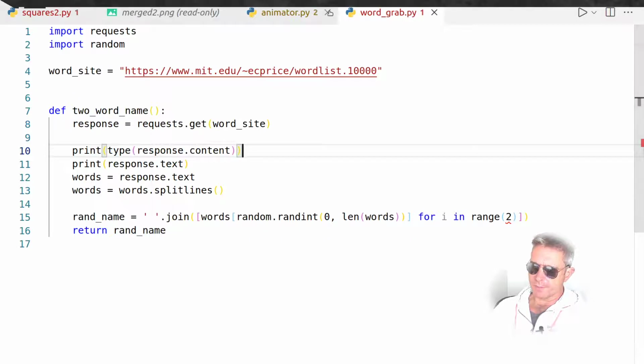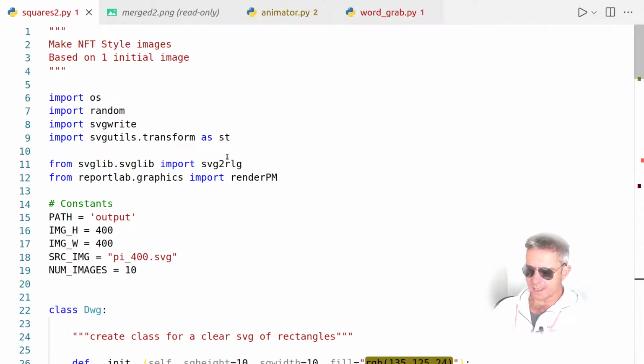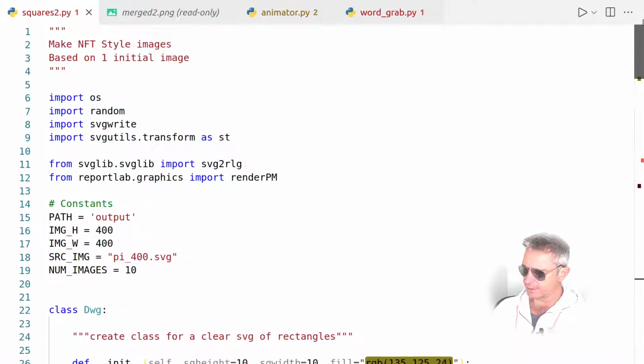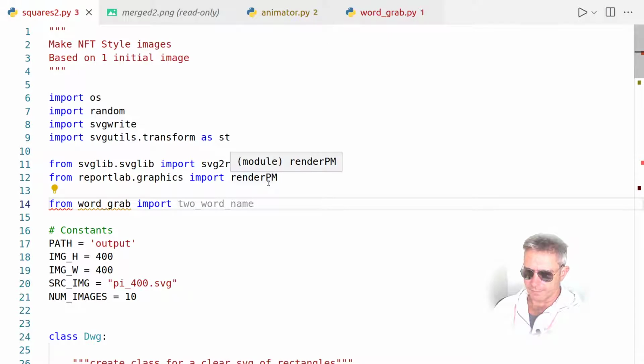Random name. So I need to import word underscore grab into my main file. In fact, what I need to say so we don't get any import errors is, what happened there? It jumped right down. From word grab import two-word name. Sorry, wrong way around.